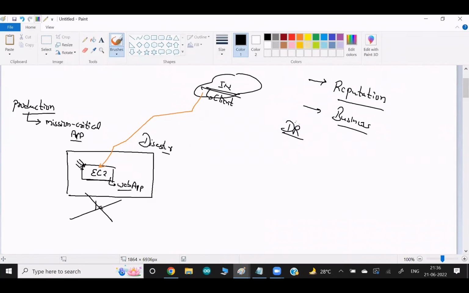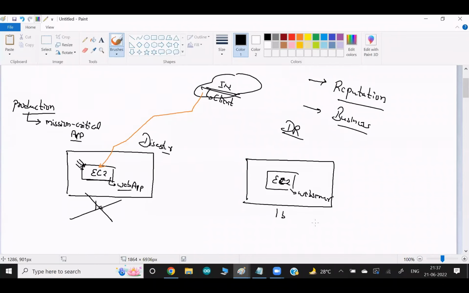This is the plan we have to do. One of the plans in this example may be, what can we do, we can launch one more instance of EC2 with the same web server or website running in the other data center, let's say in 1B in Mumbai. And that is, guys, one of the reasons why Amazon has multiple AZs in one region, so that we can plan our disaster recovery properly.